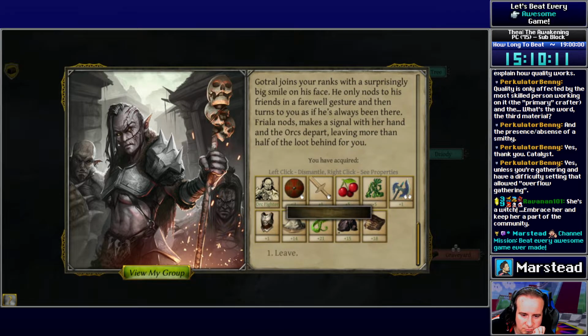Sure. Gottrol joins your ranks with a surprisingly big smile on his face. He only nods to his friends in a farewell gesture, and then turns to you as if he's always been there. Friala nods. No, his name is just Orc Fighter now, though. And the orcs depart, leaving more than half of the loot behind for you.